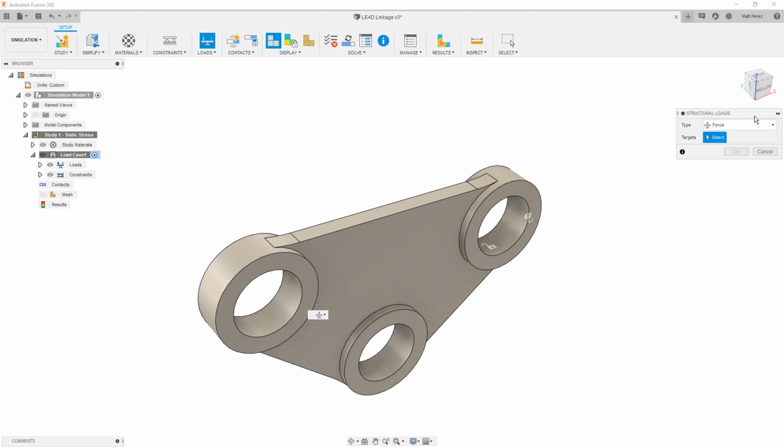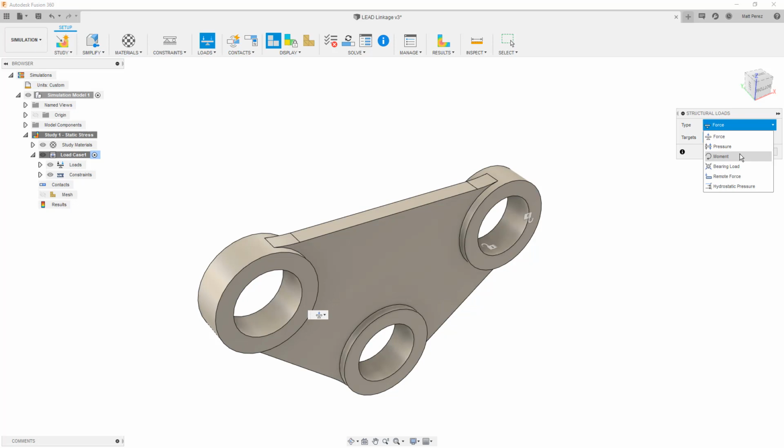Now, loads are going to be the force or the stress that's going to be applied to this. So if we take a look at our type options, we have force, which is what we're going to be using here. We have pressure, we have a moment, and then we have things like bearing loads, remote loads, and hydrostatic pressure. Again, the background education or knowledge into defining these is very important and not something that you can pick up by just watching somebody create a simulation case that's similar to yours.